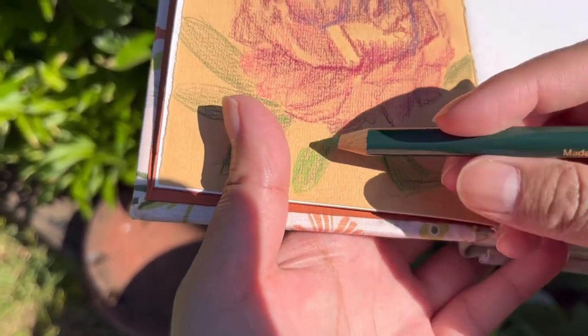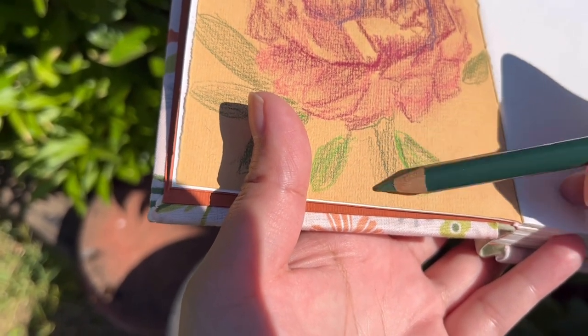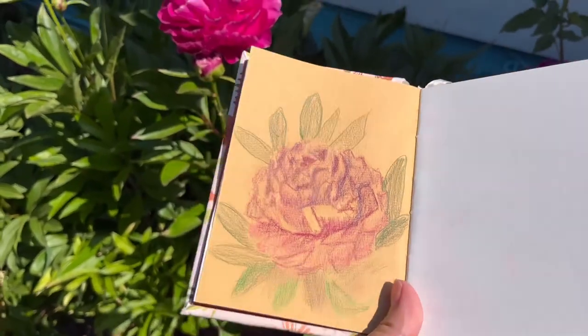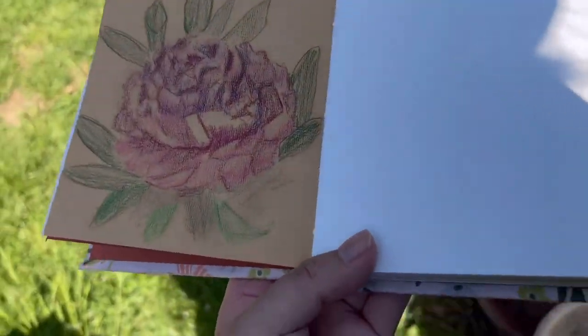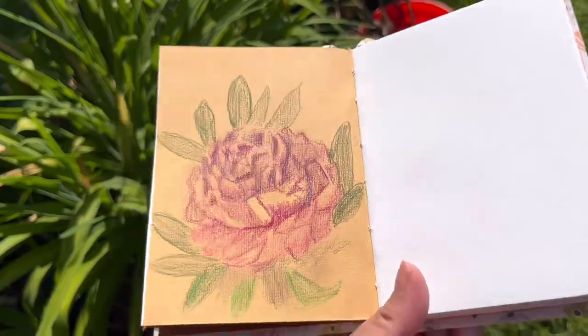Okay, there's a bee around me, so I probably won't be sketching here anymore. So there it is. I'm finished with this one. And I'm not sure if I'm gonna keep sketching because it's getting really hot out here. So I think this one's it for the day.